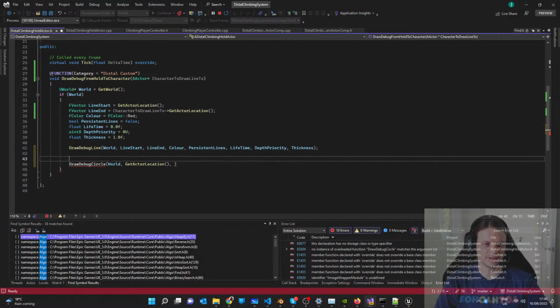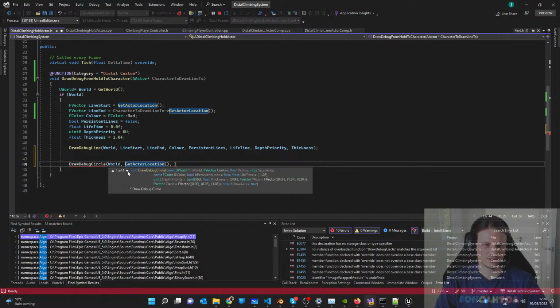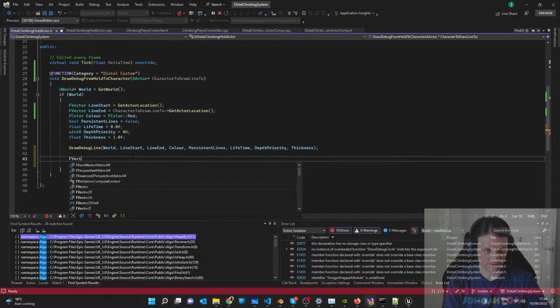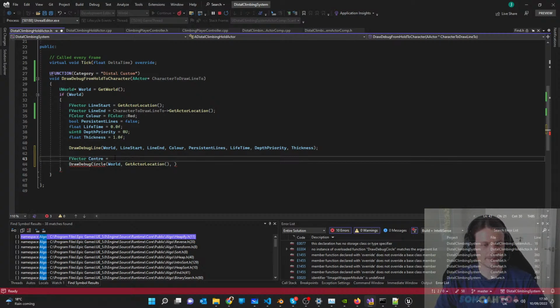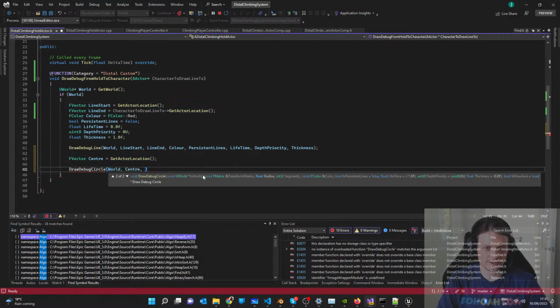In fact, let's just do this as we did before, which I quite like. Center, FVector center equals get axis location. Okay, and then what's next?